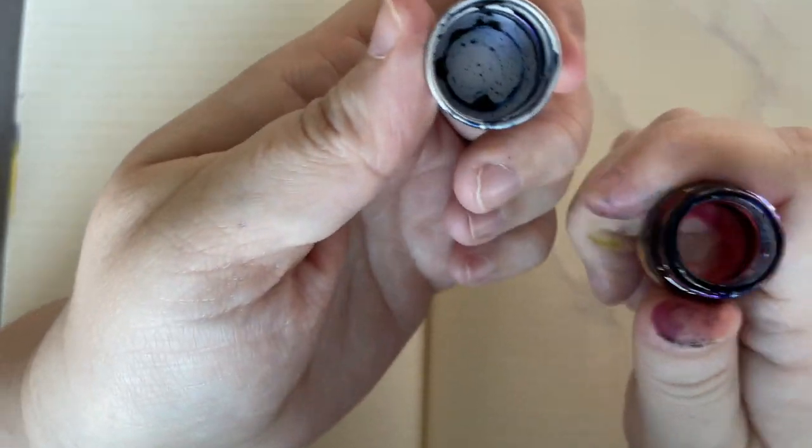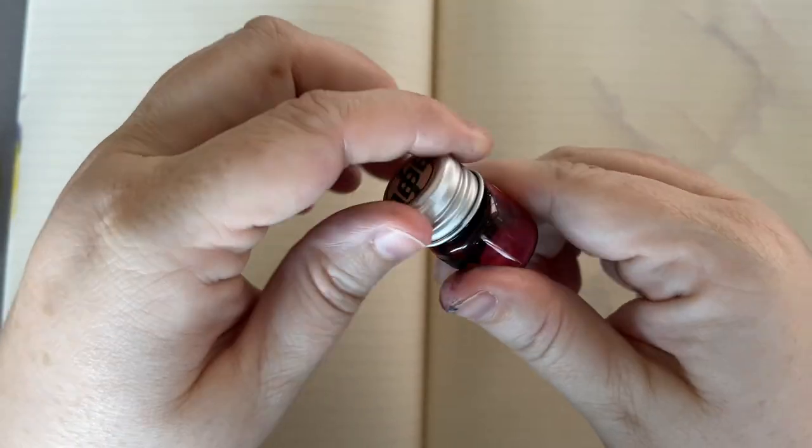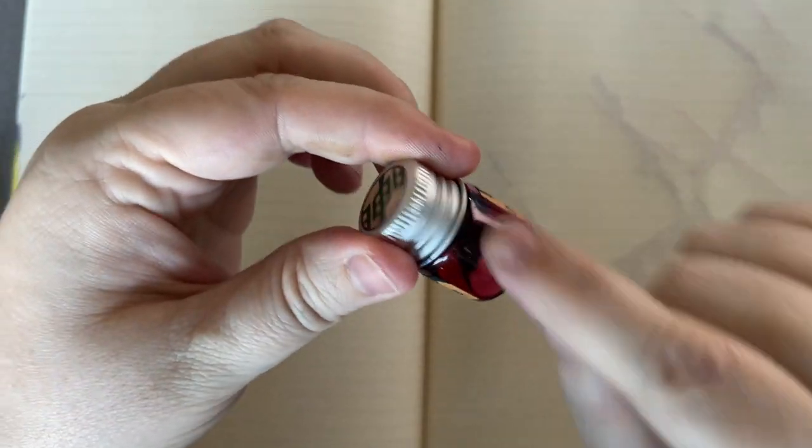This is another one that had, you can see it right here, ink on top of the saran wrap. I was very careful when I removed that, but I don't know if any got in, so I don't know if this is contaminated or not. Then we have Sailor 670 and also 370, which is like this murky green, and 683, which is another brown.